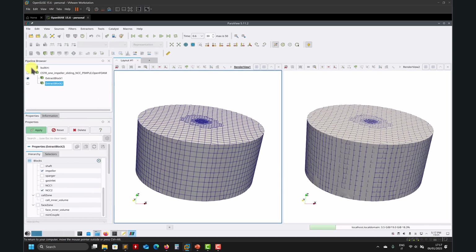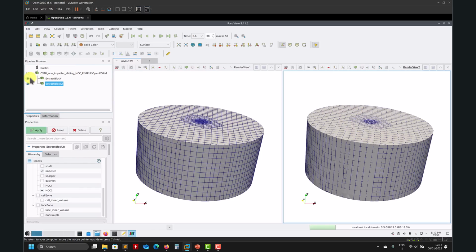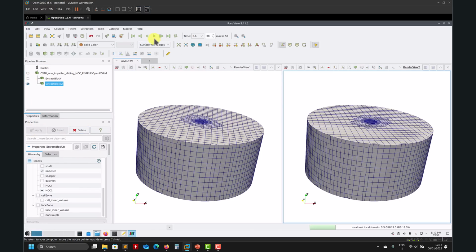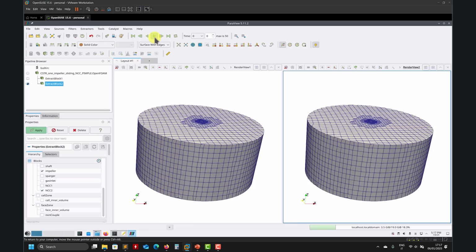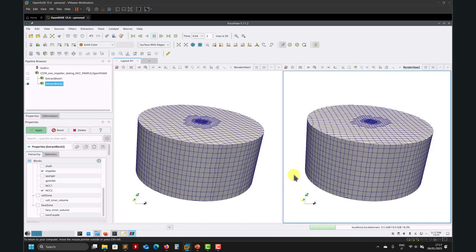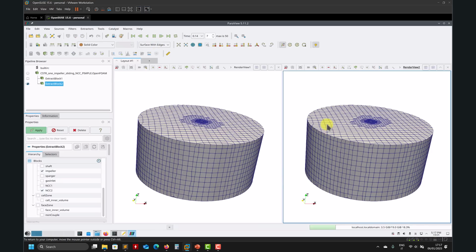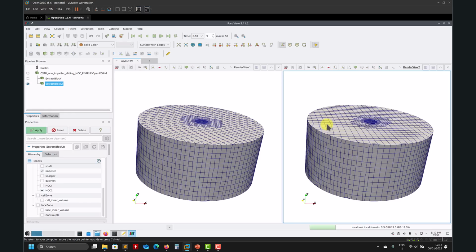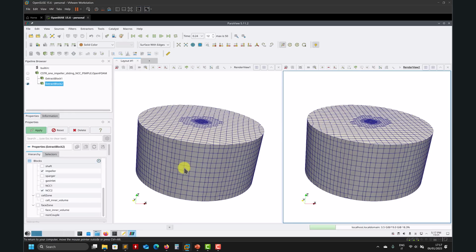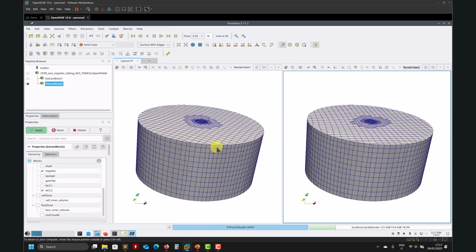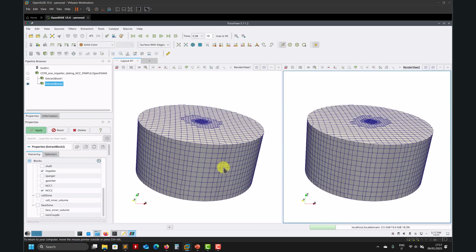Okay, so here I have this and here I have this. There you go. So this is moving, this is fixed. This patch is attached to the outer volume, the tank. And this one is attached to the inner volume, and it's moving, and here's where the interpolation is happening.